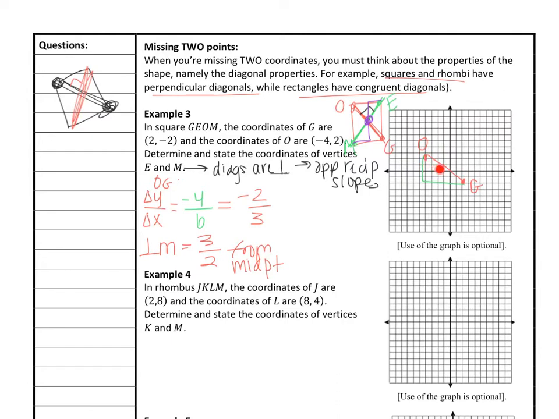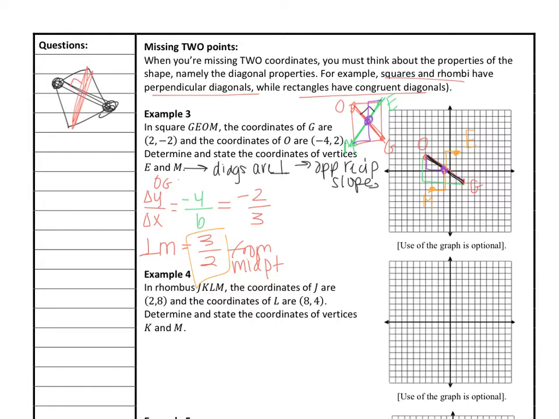I just need to adjust my line real quick because the iPad was not letting me draw a nice straight line in here. So make sure your line's straight before you do this. But anyways, we said that we have to cut this 4 over 6 in half, so now I have to go down 2 over 3, and that plants me right here. There's my midpoint. So now I'm going to go from that midpoint and use my new slope, 3 over 2. Up 3 over 2, plot. Down 3 over 2, plot. And I'm going to call one of them E, the other one M.